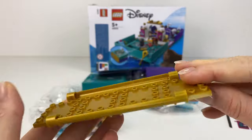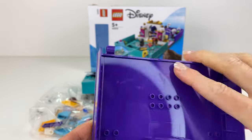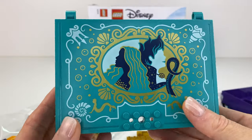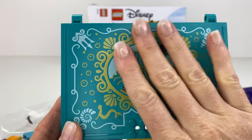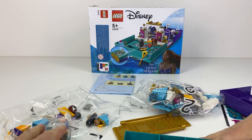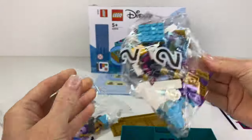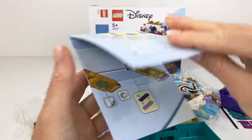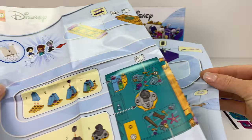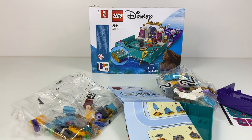We get a gold binder here and the book, and it's very scratched, my section there. That side's okay. But I am loving this print of Ariel and Ursula there. Very good quality printing, I have to admit. Two little bags here. That's because there's only 134 pieces. And now the instruction booklet, well, leaflet. I'd rather booklets, but anyway.